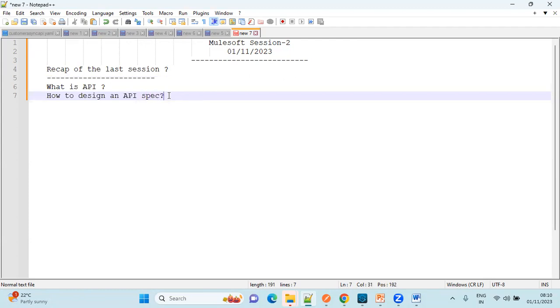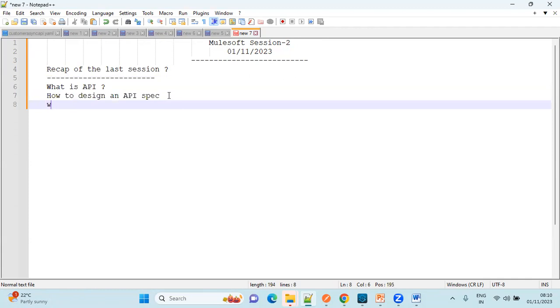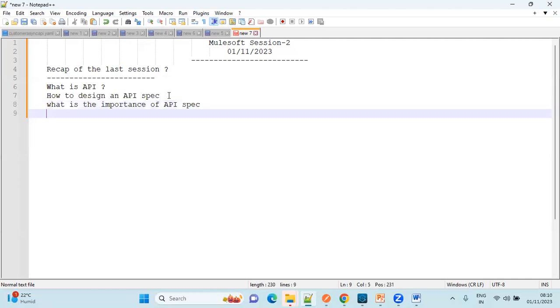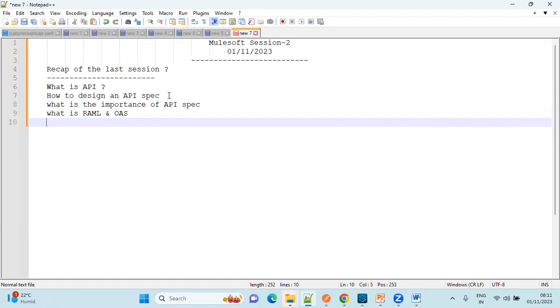Spec is nothing but specifications. Next, the importance of API specifications or design. Next, what is RAML and OAS?